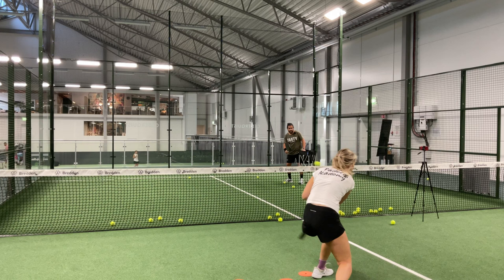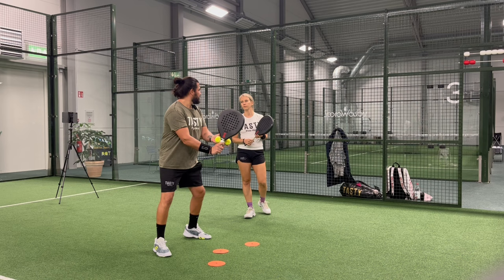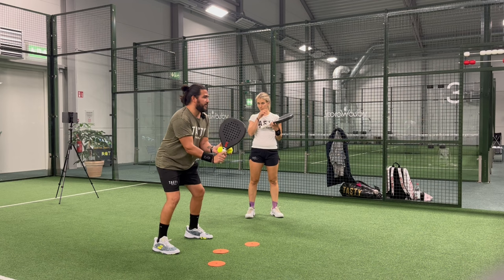So for backhand, it will be nice if you don't move the mic. For backhand, it's the same. Yeah? But on the other side. So I wanna see the arms tucked in, a little bit bent, your body leaning a little bit forward. Come on.